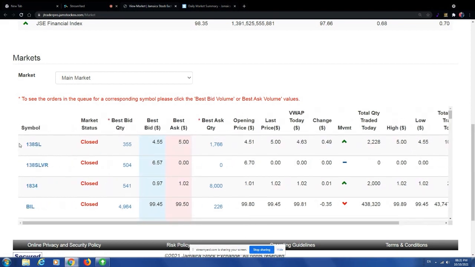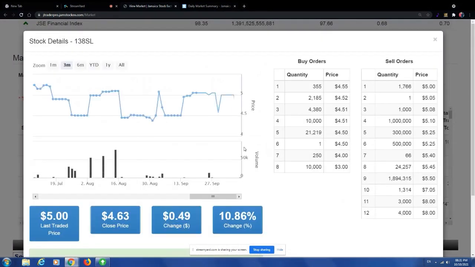So as I said, let's just try something to see. Oh, I should go through the queue right here. So in the past, the only thing you would see on JTraderPro is just the queue, which is a list of orders for the buy and sell side. But now you can actually see the price history from the JSE systems. In the past, you had to actually go and find the pricing information, which was a little bit of extra work, but now it's basically displayed in front of you.